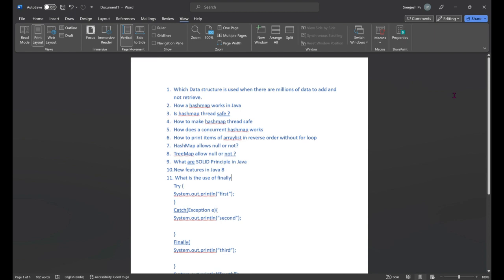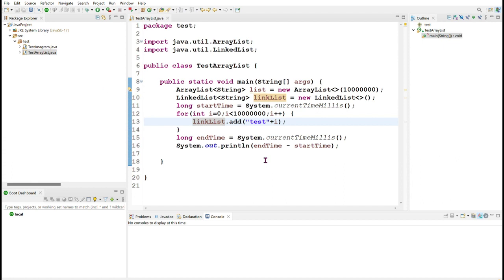That is due to the comparator which is used to compare, because tree map, everybody knows, uses a red and black tree and it is already sorted, so for sorting it uses a comparator. So let's see whether it allows null or not. Let's see. So let's create a class to test tree map.